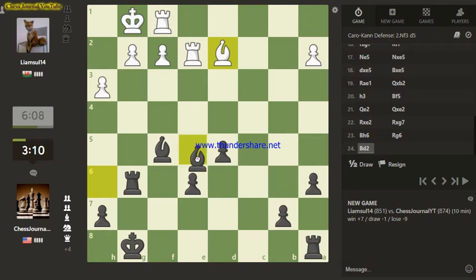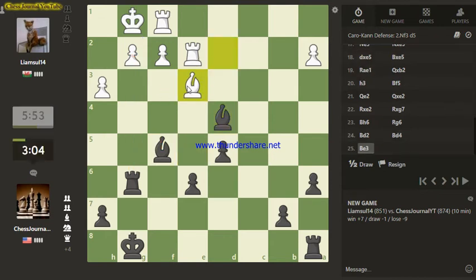Let's save this bishop. How are we going to save it? Let's put it on an active square. Going here. This pawn is still guarded. If they play here, they cannot take because of the pin. Yeah, but Sicilians are okay.